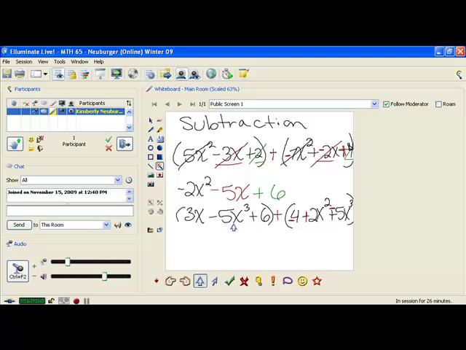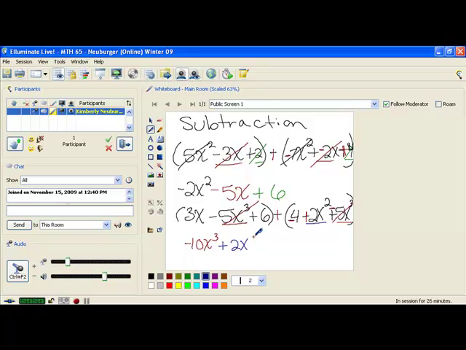My highest exponent is my cube, and I have a negative 5x cubed and a negative 5x cubed there. So I'm going to combine these two to get a negative 10x cubed, and then cross them out. Now let's glance through the entire problem and find the next highest exponent, which is a square. We only have one square. It's just a positive 2x squared. So we're going to write this down as plus 2x squared and then cross it out.